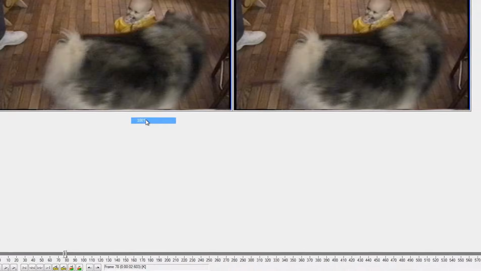Sure enough, you can see this sort of combing effect. Some people call it mouse teeth. And as we go through by stepping the arrow keys left and right, we can see that sure enough, there are two moments in time in this file. There's the dog when it's in this position, and then the dog when it's moving a little bit more in this position. Let's put this back to 100%.